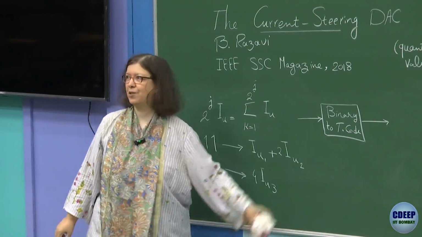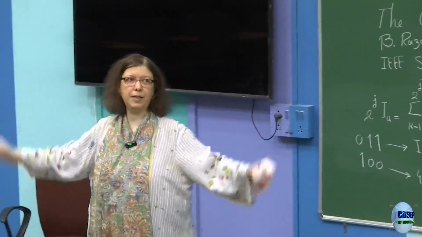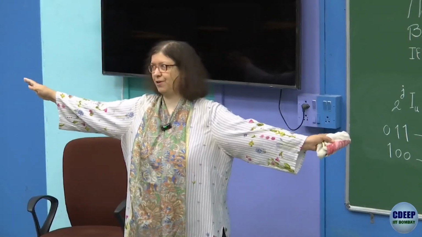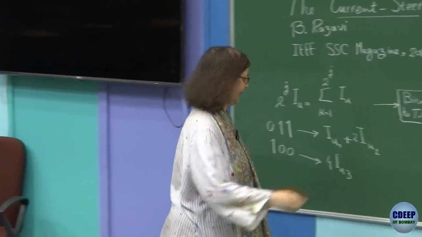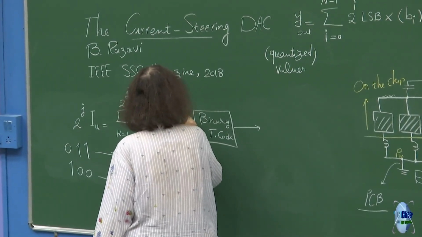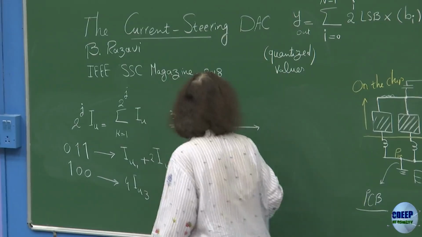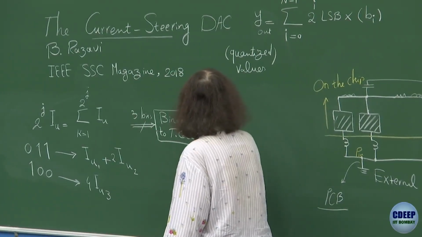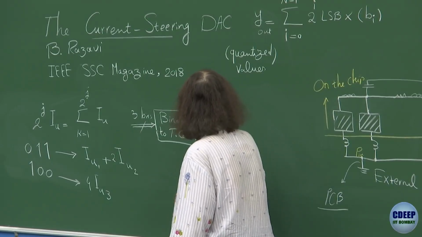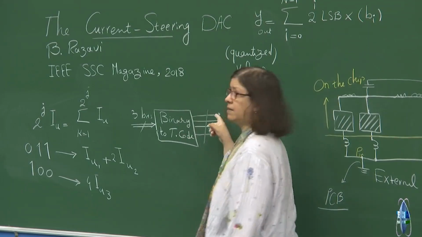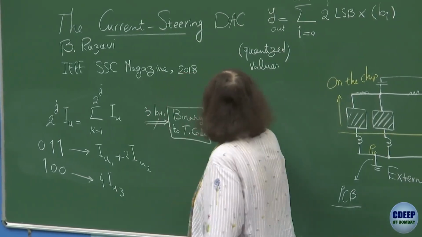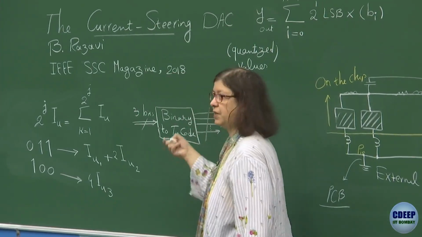Now you have a thermometer code at the input. So the number of bits, of course, will increase for thermometer code, and therefore routing will be much more difficult, right? If you have, for example, 3 bits at the input or 3 lines at the output, how many lines will you have? 7 lines. Actually, there are 8 lines because we have to give the input to all of them.